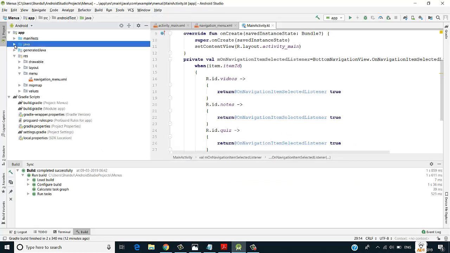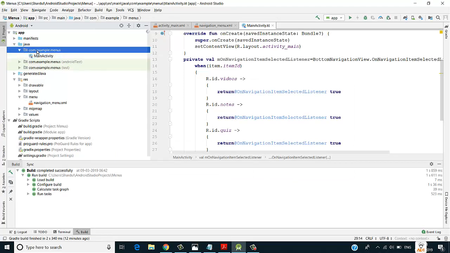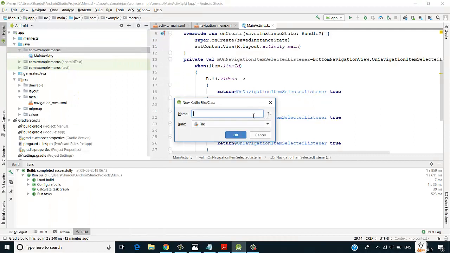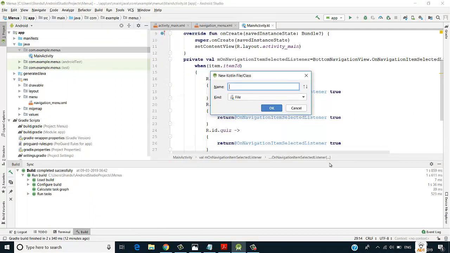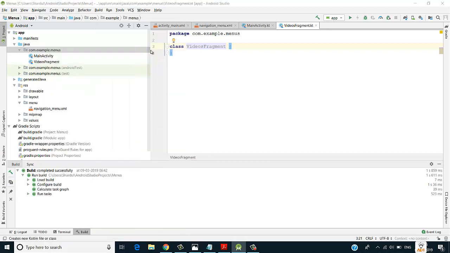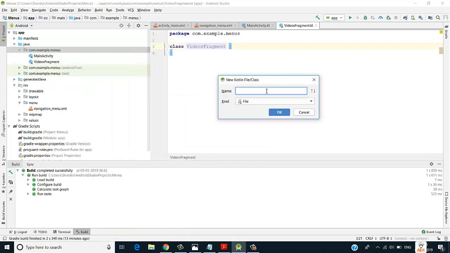So we'll go over here in Java and create a new Kotlin file class, and we'll give the name videos fragment, and select class. Okay, we'll do the same thing for notes fragment.